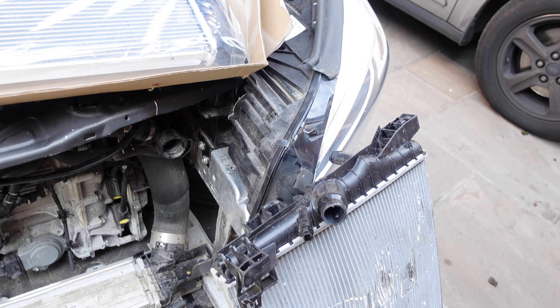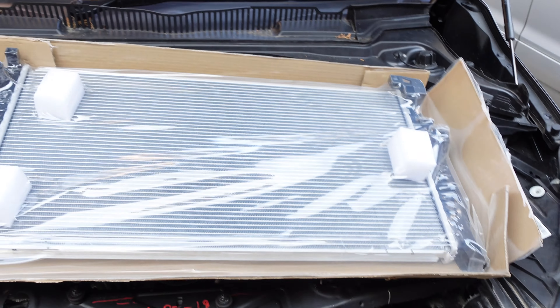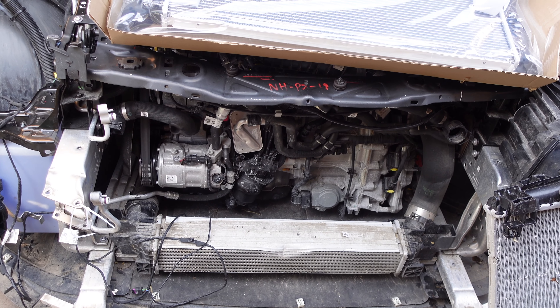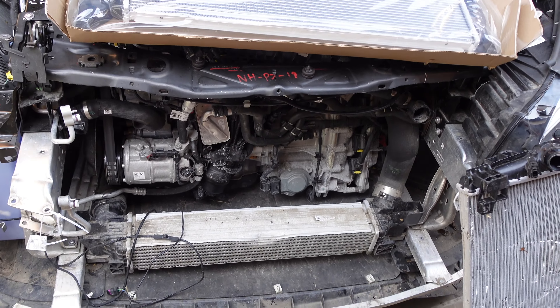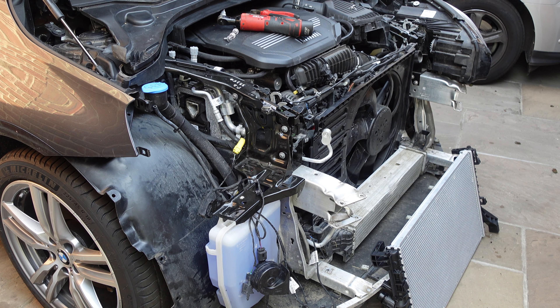Just hope I can get that out. I'm assuming, hopefully we can push down on some tabs somewhere and somehow it will come out. If not, it'll have to be something else I'll have to buy separately, but at least I can get it in and plumbed in — that's the main thing. I'll set you up. I'm not sure if I've got to take that off or not, I don't think I have, but I'm not sure. The fan obviously has to go in first and then the radiator fits to the fan, doesn't it? It's a while since I've done this now and I can't remember, but we'll figure it out.